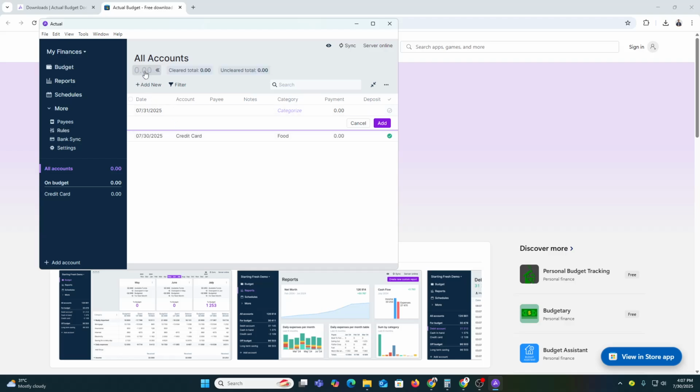And here, if you want to add your total budget, you are allowed to add it in here. So this is called zero-based budgeting. Give every dollar a job, keep going until the available to budget reaches 0. This tells actually how you plan to spend or save the money you have, not what you expect.